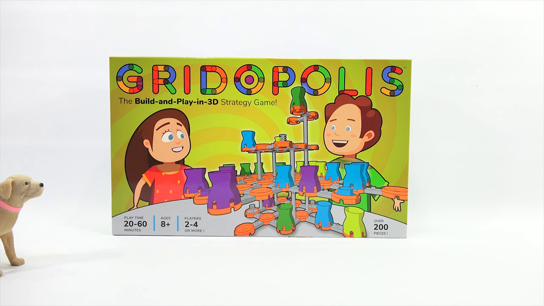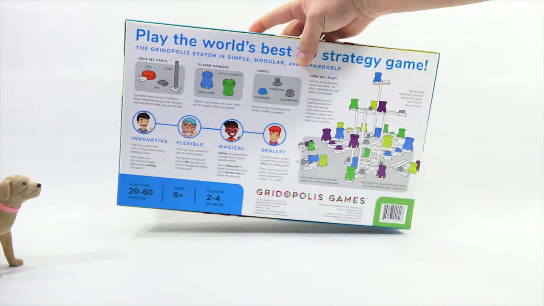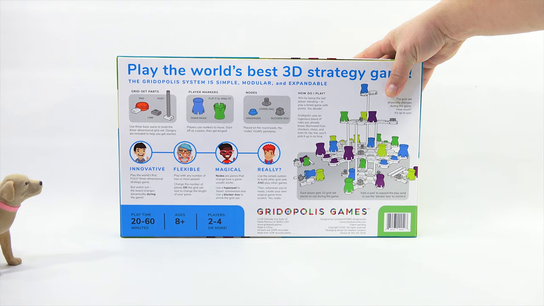Gridopolis Games. Playtime is 20 to 60 minutes. Have you got the time? Always LPS Dave. Ages 8 plus, do you qualify? No. Players 2 to 4 or more? Well, 2 will do today. All right, and there's over 200 pieces. Now, there's not much there we can learn more about. Let's check out the back here, because we need to learn.